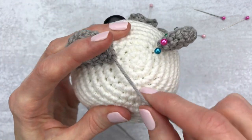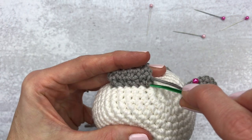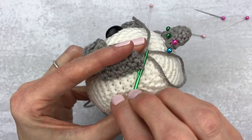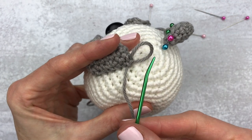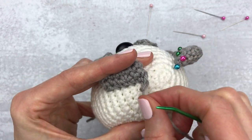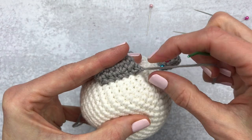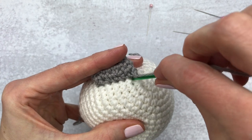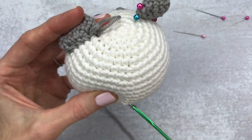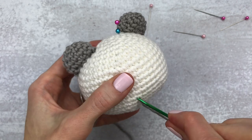I like to make a knot after each piece, so go ahead and grab a piece of yarn, the same color, just any piece, and then you're going to make a loop. You want to put your yarn needle behind the loop and then pull taut. You're going to make a knot, and the knot doesn't have to be up against the ear. It can be loose because we're going to weave in our yarn, and it pulls that little bit of knot right through to the head. Weave your yarn through the head and then cut off the extra piece when you're done.